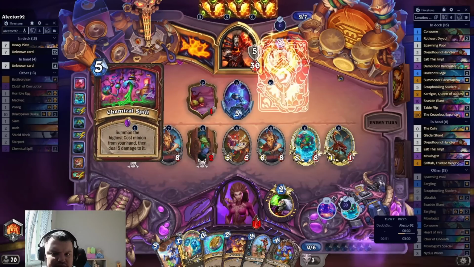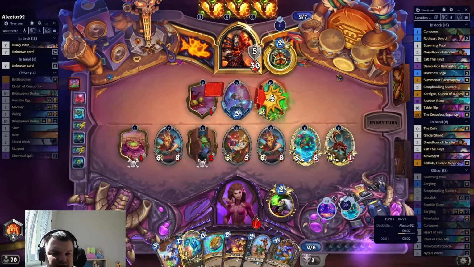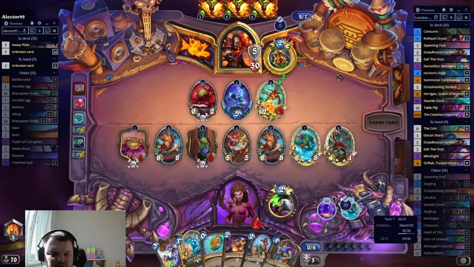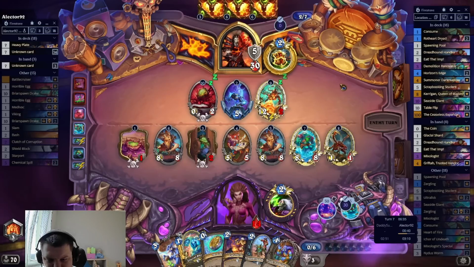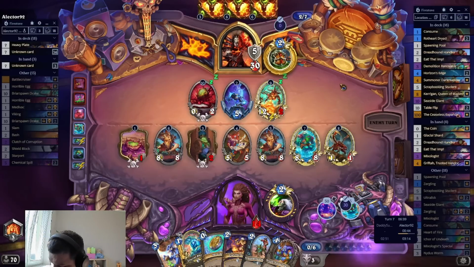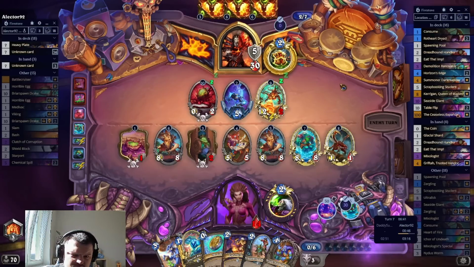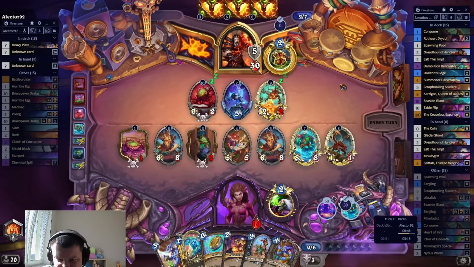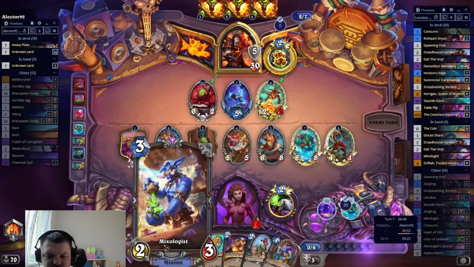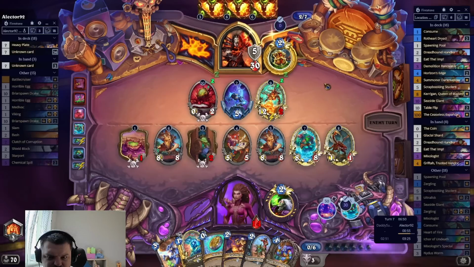That was a chemical spell. That's a second dragon, by the way. It's a second dragon of yours. And it's dead, but we're a little worried here. Just a little. We have a lot of ways to heal here, potentially. Griftah with Mixologist, all of that good stuff.